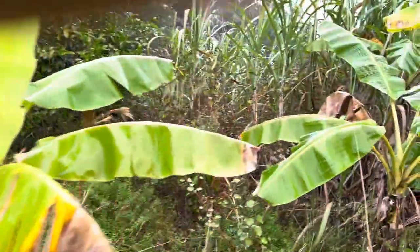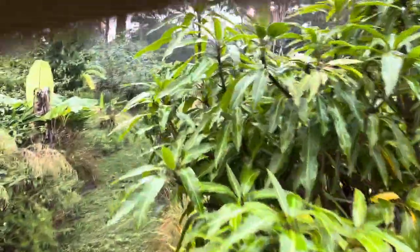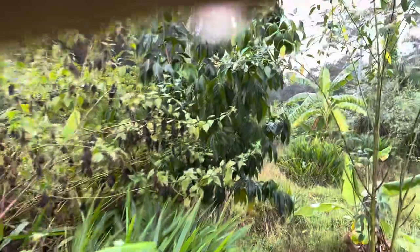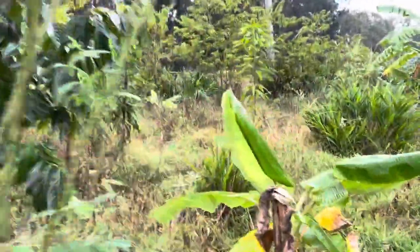There's a longan right there, a Sri Chompoo longan. We're finally getting longans off some of our fruit. This is an orange sherbet mango again. And there's mangoes and mangoes. I mean, yeah, mangoes, bananas, mangoes, and then there's little cashews in there. And there's a cinnamon, Brazilian ice cream bean, Inga cinnamomea.